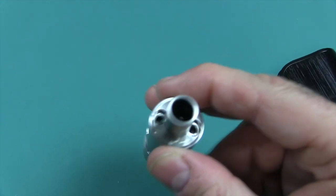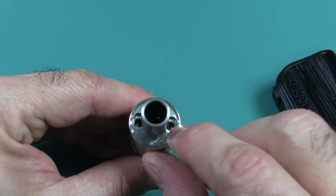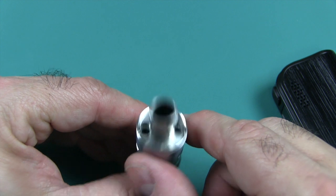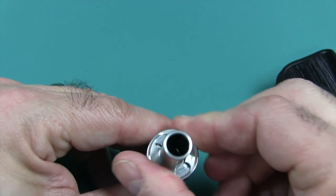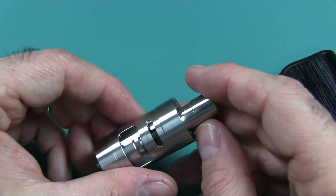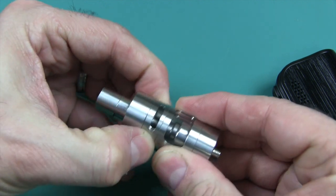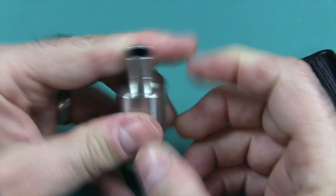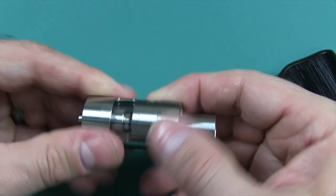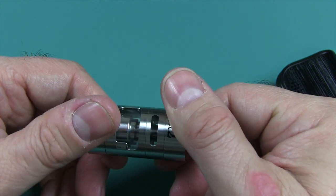So you have a top ring, you turn it, it opens up two holes, so I guess while you're dripping your juice down one hole, the air could be escaping out of the other hole. Pretty neat, and when you're all done, you just sort of close it up. So very, very easy to fill. Nice design. Your airflow is this ring underneath, right here, so we can turn this ring right there. You can see how that closes. It has two slots, one on each side. They both open and close equally as you turn it. See that?